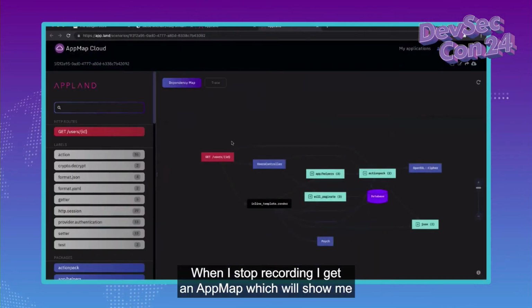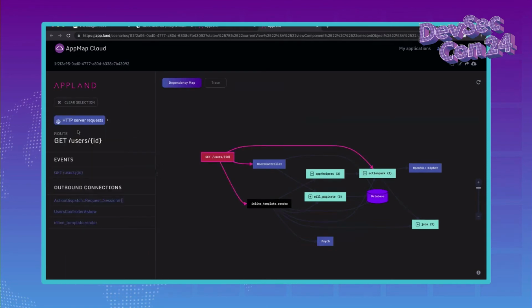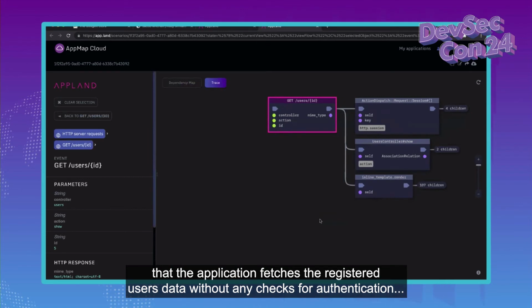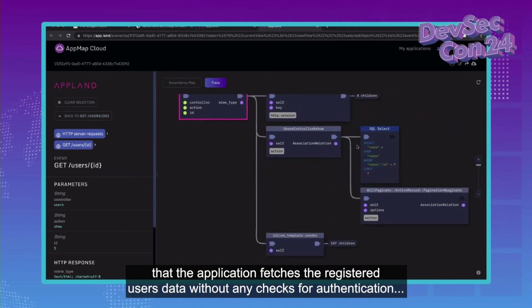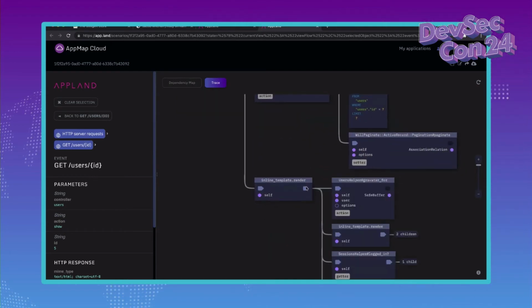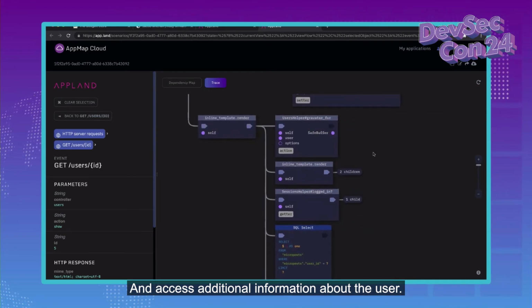When I stop recording, I get an AppMap, which will show me that the application fetches the registered user's data without any checks for authentication, and accesses additional information about the user.